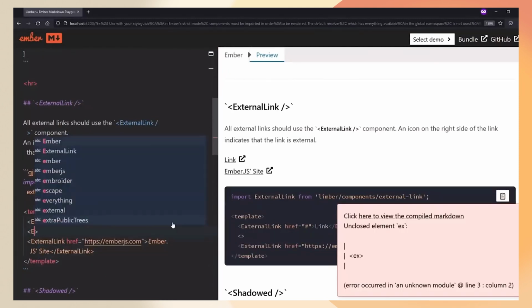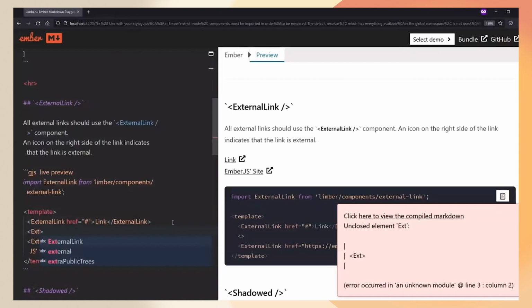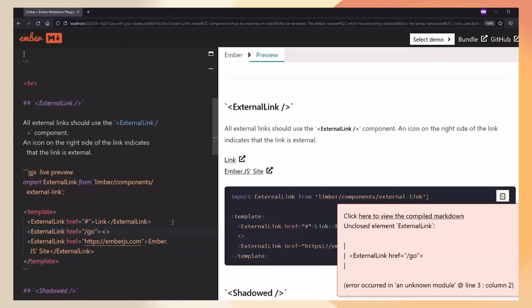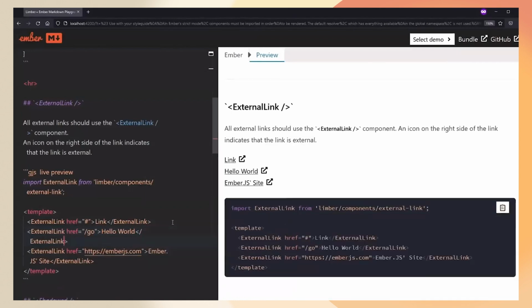You still get helpful errors and guidance, so you don't accidentally create invalid code. And this is significantly faster than changing code and waiting for your whole app to refresh. Like, even if you use hot module reloading, just having it update right here is much faster than reloading a module.